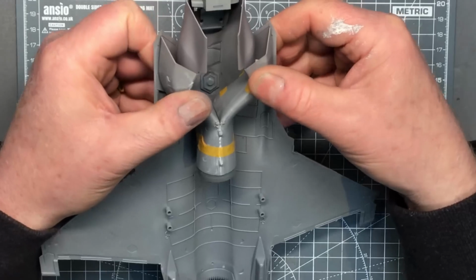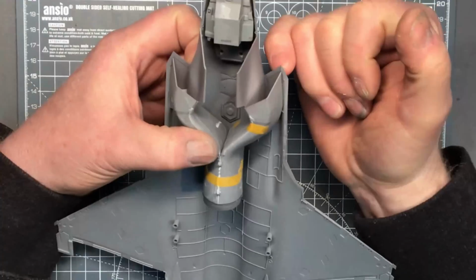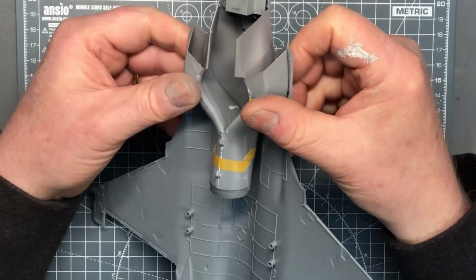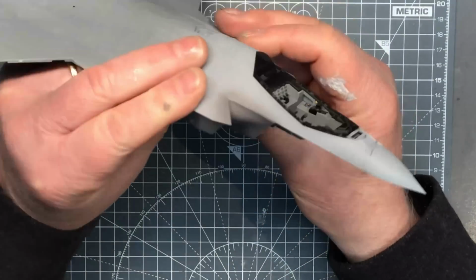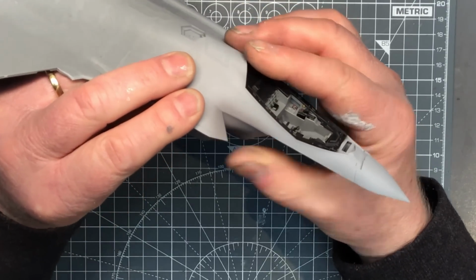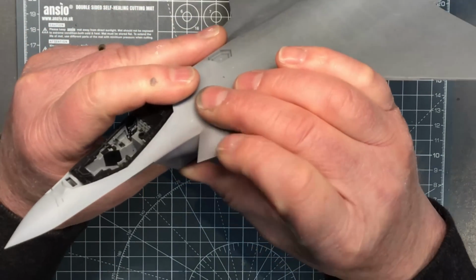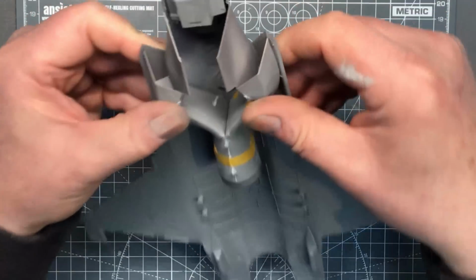And the other thing to bear in mind is just to paint the forward edge of the fuselage here in the grey colour. So that just finishes off the entrance to the intake on the upper surface. But that is an absolutely incredible fit. Those side plates just come together exactly in the right position. It's absolutely fantastic engineering.